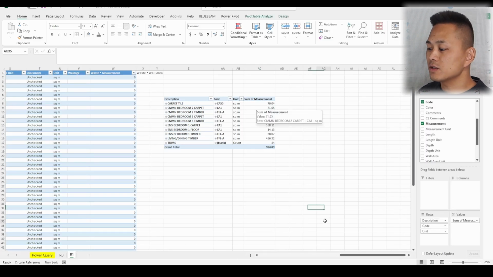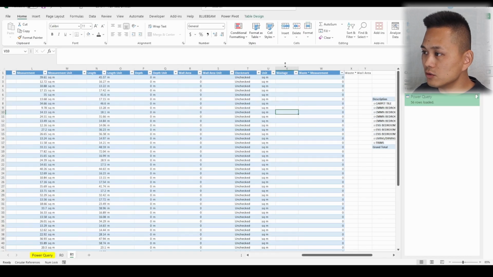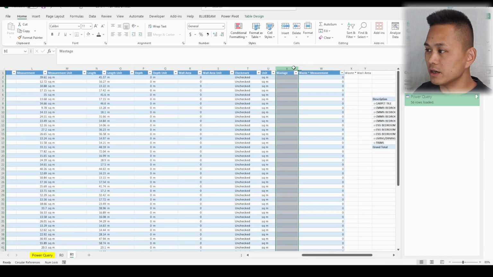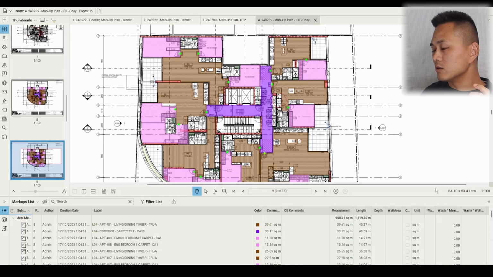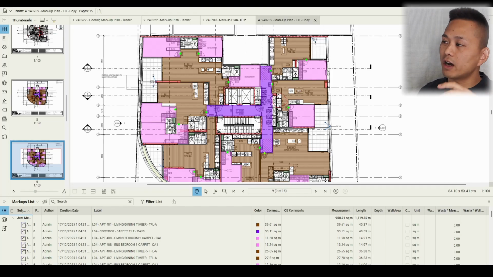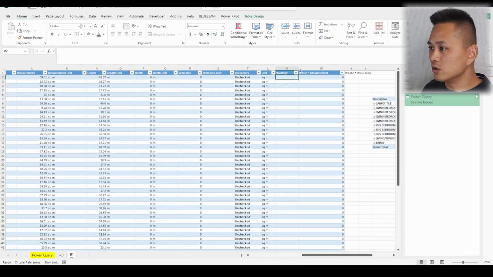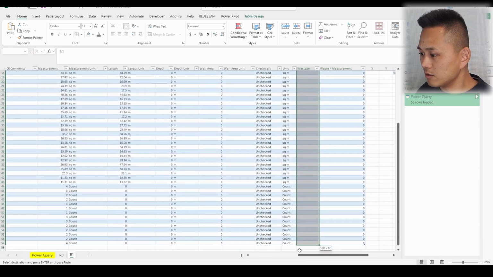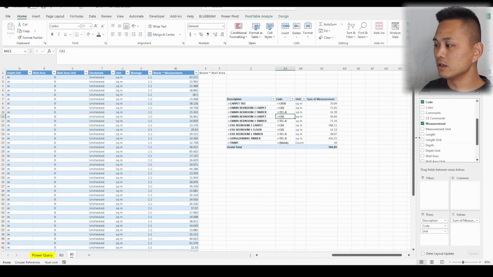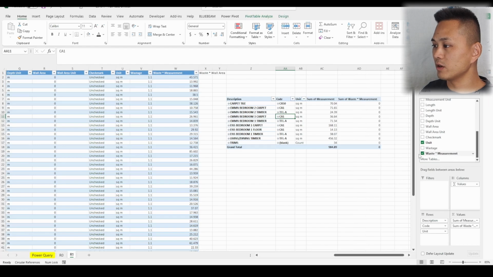We need to add wastage. So typically you can do wastage in these areas here, but I prefer to do it inside Bluebeam, and you'll see why in a minute. The reason you want to get the wastage and as much right in Bluebeam is so that when you export it, all of that doesn't need to be recalculated. You definitely want to avoid doing your wastage here, like 10%, and then doing that times the measurement. What will end up happening is if you're relying on these quantities, right? Let's say instead of measure, you take waste plus measure, right?